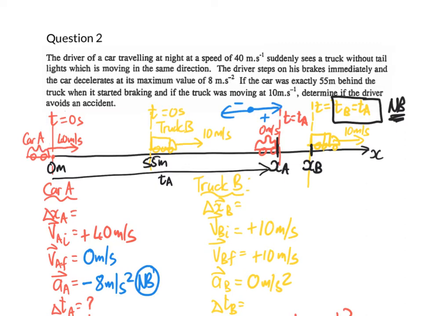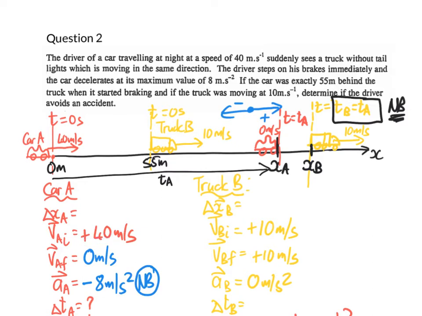And once again, I've got two data lists, which I think is essential for doing two-body problems, albeit there's no marks allocated for data lists in an exam or a test. So if you choose to leave it out, that is your prerogative. But as long as you are able to keep track of the different quantities. Now, so the initial velocity of car A is plus 40 meters per second.